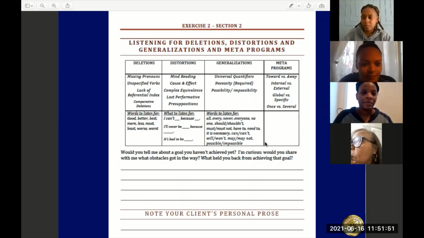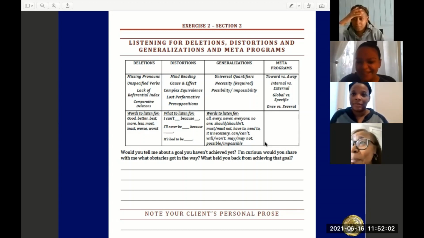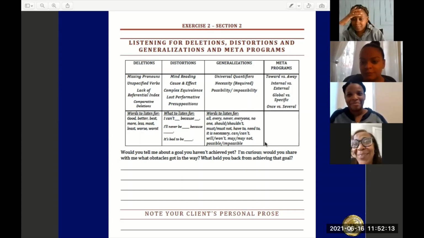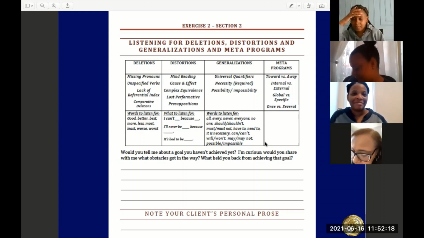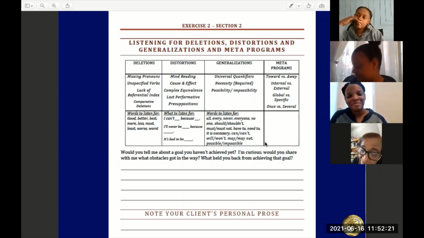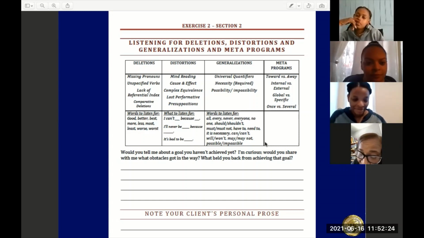So, Magalis, what I hear you saying is you're expressing empathy for Natasha. Yes, of course, definitely, because I'm going through something similar to her, you know what I mean? I'm really trying to sell my home, but I can't do it yet. So it's painful. Same, right? So, Magalis, for the purposes of this exercise, did you observe any of the meta programs, the deletions, distortions?